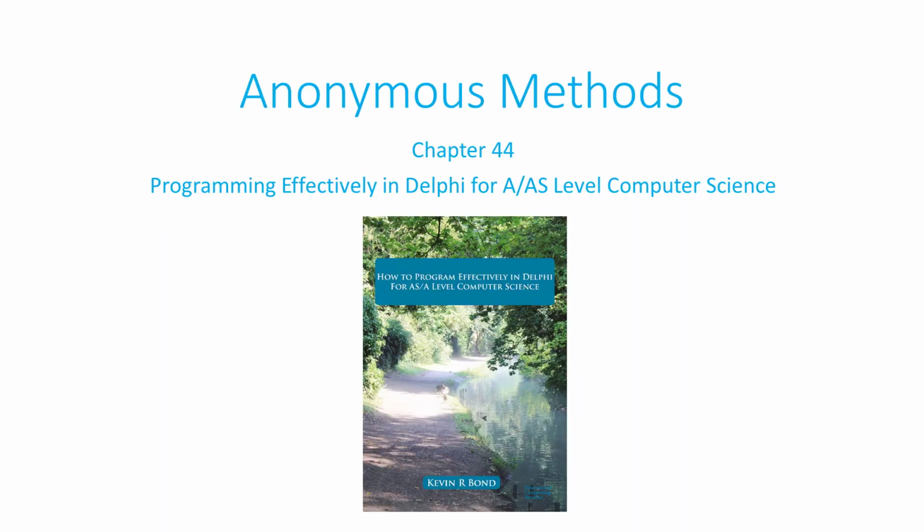As the name suggests, an anonymous method is a procedure or function that does not have a name associated with it. But before we get into the details of anonymous methods and how they're used and why they are relevant and important, we need to go through some basics which relate to functions and functional programming in order to understand how anonymous methods arose and proved to be very, very useful in the context of functional programming and imperative programming in Delphi.